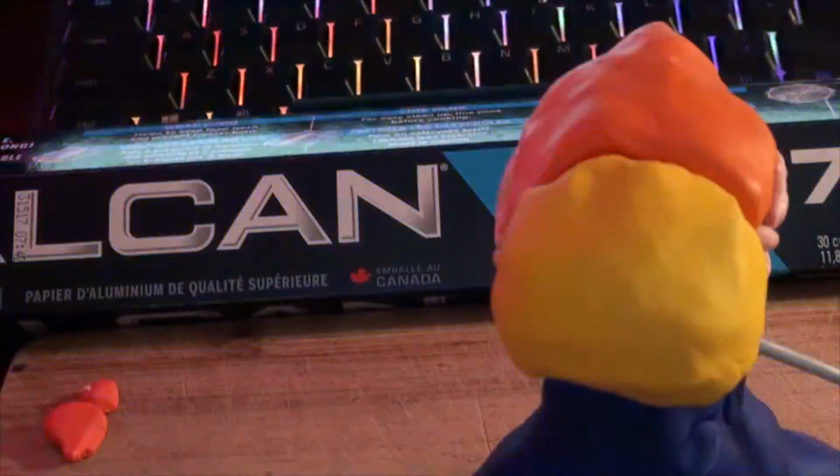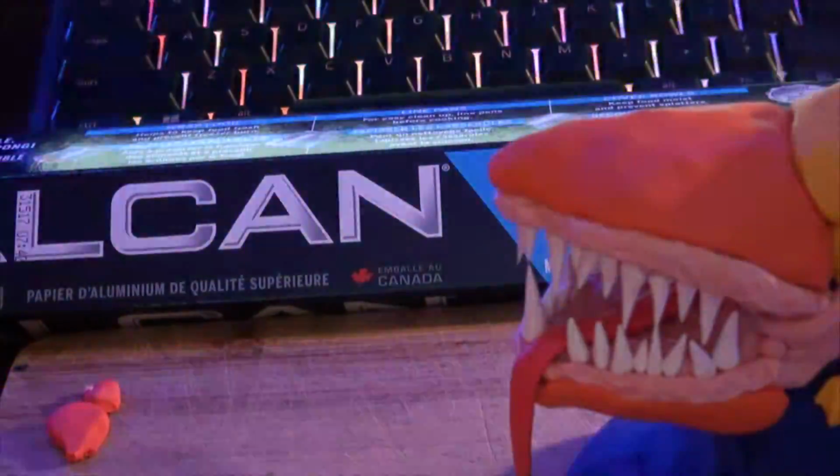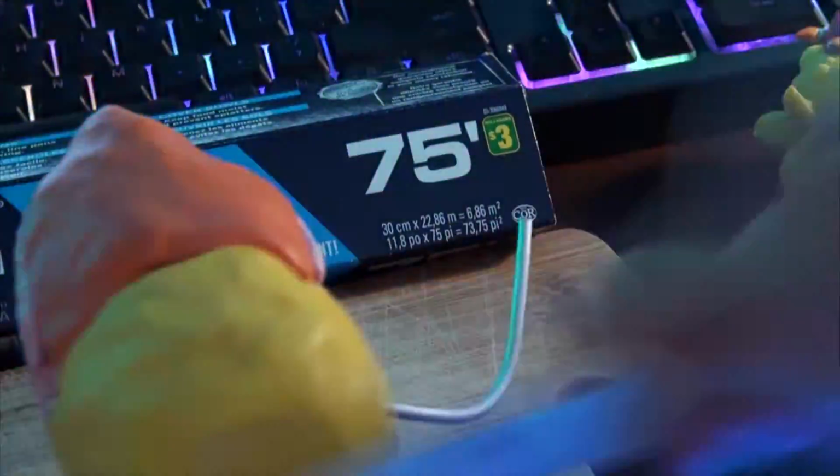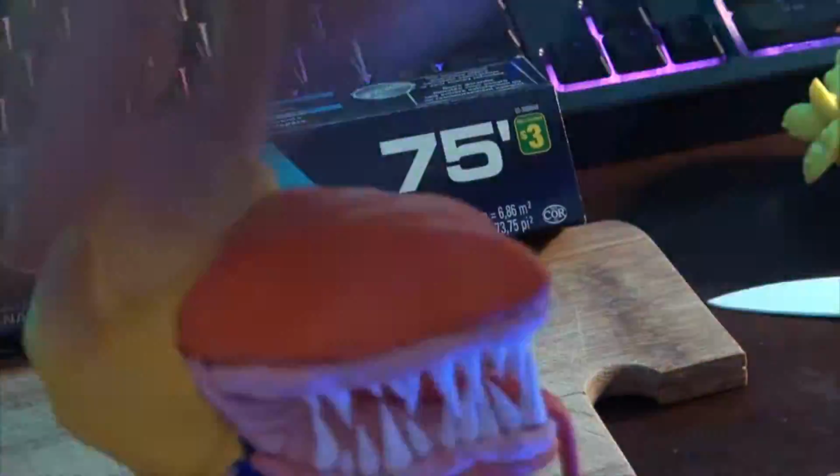Admittedly, the hardest part to make was the head itself, and I could not get the right shape that I wanted for the head, so I just settled on a sort of demented look to give it more of that twisted feel, even though it originally wasn't supposed to be this distorted. But after adding the details, you couldn't really tell that it was distorted.